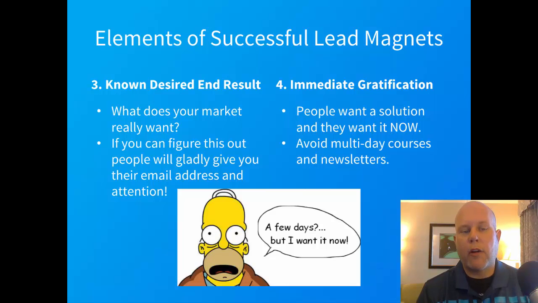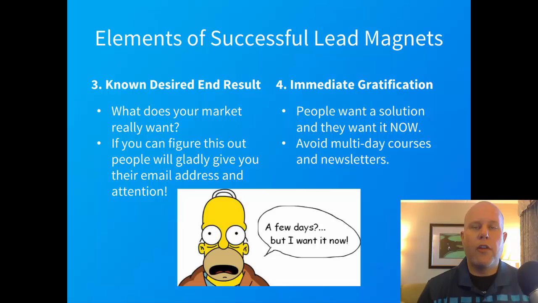Moving on, a known desired end result. So what does your market really want? We use forums to research what people are asking, what's going on in real time, and find out real problems that people are having based on the questions that they're asking. You could also use social media, but you can find forums in any sort of niche.